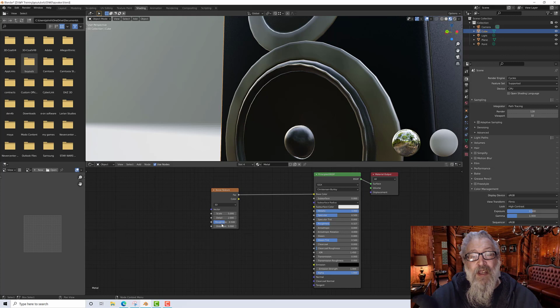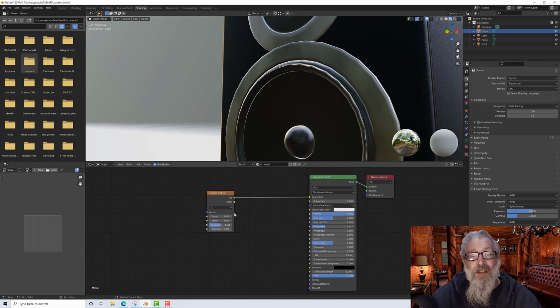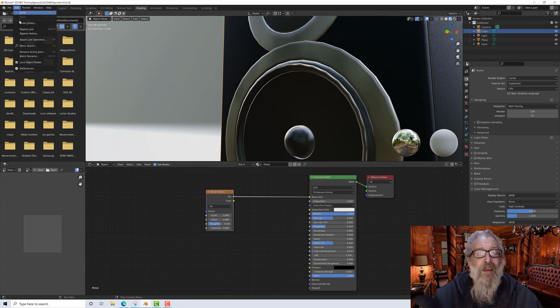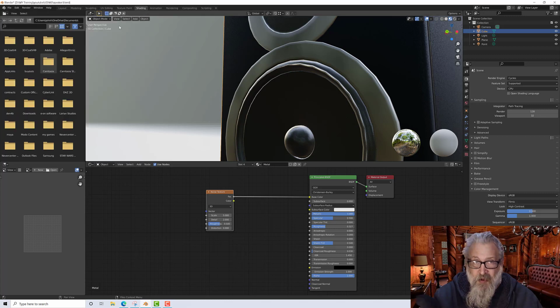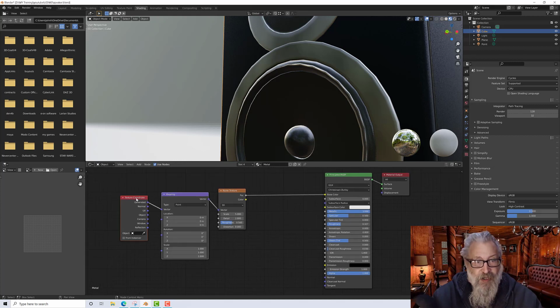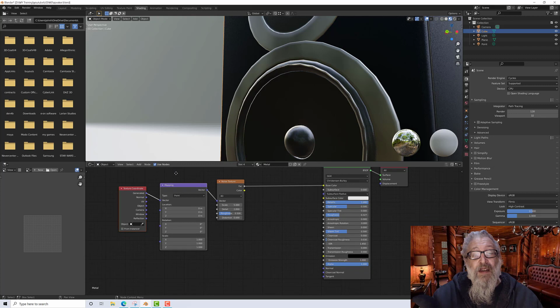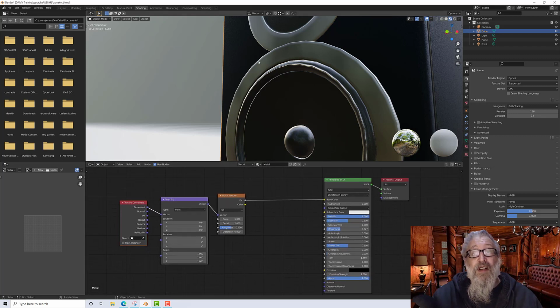We have some options on here in terms of scales and details and such like, but before I go into those, I'm just going to add in a couple of nodes to help us. So first of all, if you go to Edit Preferences and type in Node under Add-ons, I've got the Node Wrangler enabled, and that just helps speed things up. So enable that on your machines, and then select the node and press Ctrl and T, and that adds me a mapping node and a texture coordinates node.